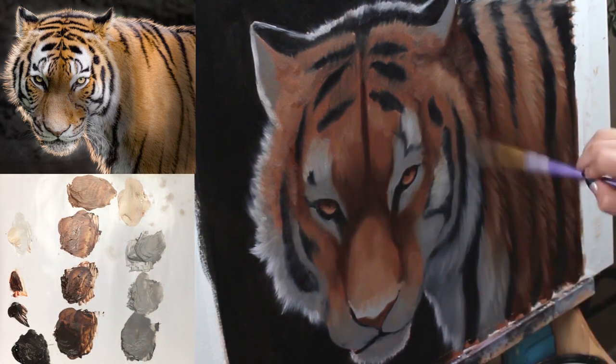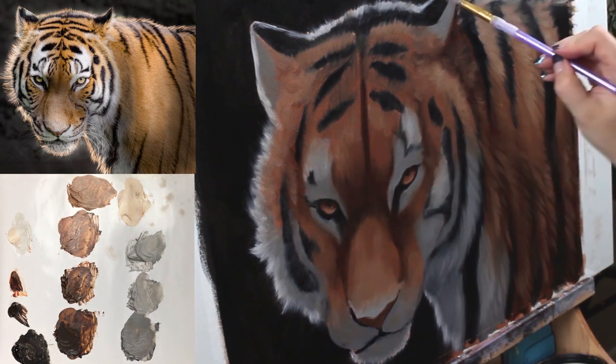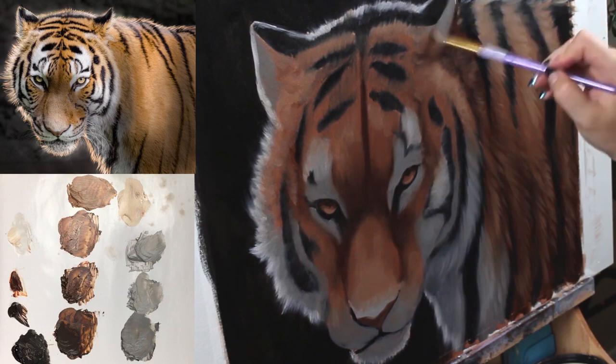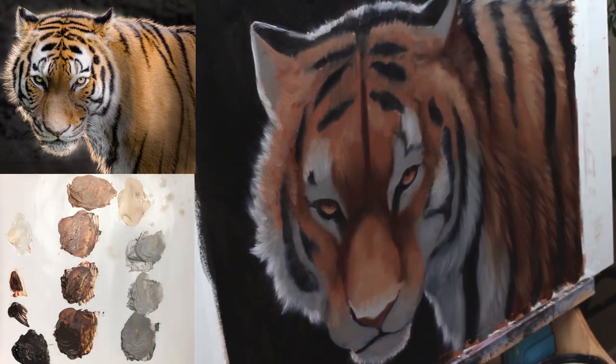Alrighty, that looks pretty good. I'm really happy with the way that looks so far. And yeah, this is pretty much our underpainting done. The surface here won't pick up too much more paint, so we are gonna let this dry. Then we're gonna jump in and start to do some details once we come back to our painting. So put your painting aside for a few days. We want it to be completely dry before we jump in with our next layer.